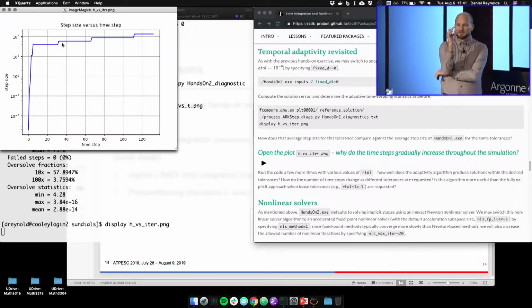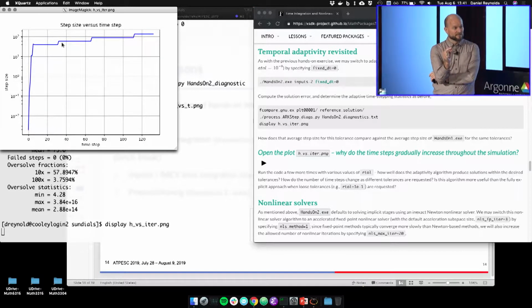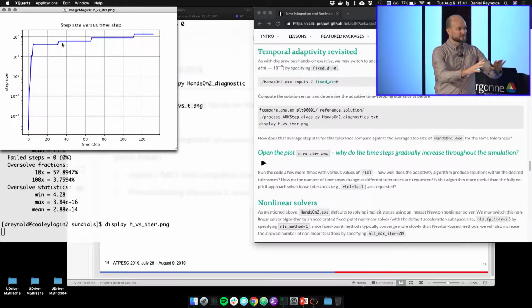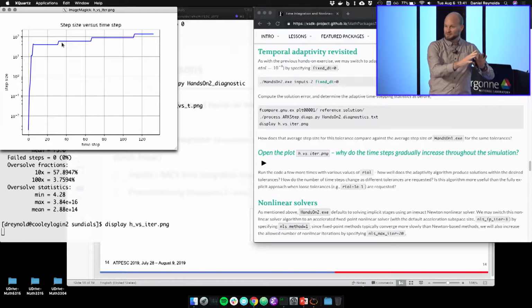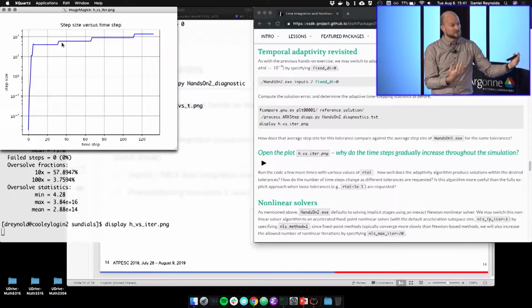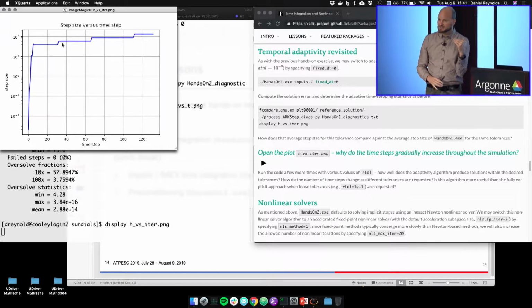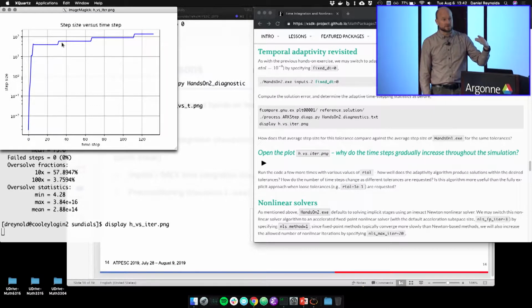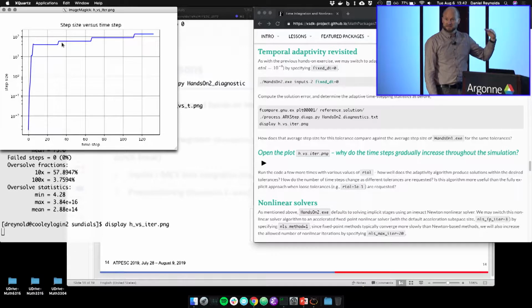Remember, this is a drop of poison or something in flow, and it's advecting, but it's also kind of diffusing out and oozing. After a while, it's just going to be oozed out to be completely flat. Right? At some point, you could take time steps that are insanely long, and the previous time step solution is the same as the new time step solution because you've reached a steady state. What we're really seeing is that with adaptivity, it's allowing itself to ramp up that time step size to track the dynamics of the problem in a way that you could never do by using fixed time step sizing on your own.